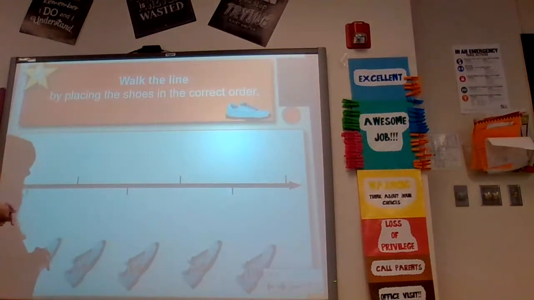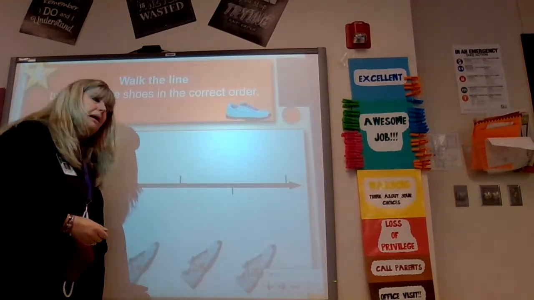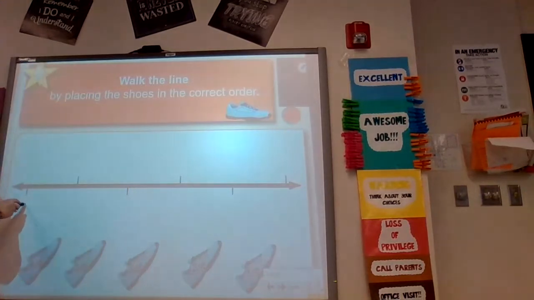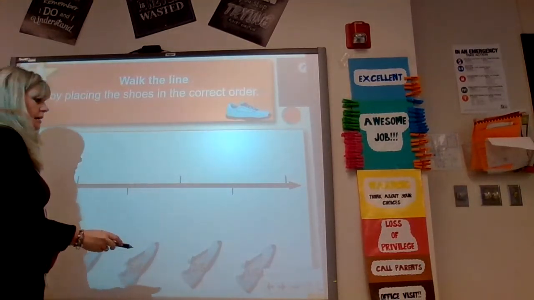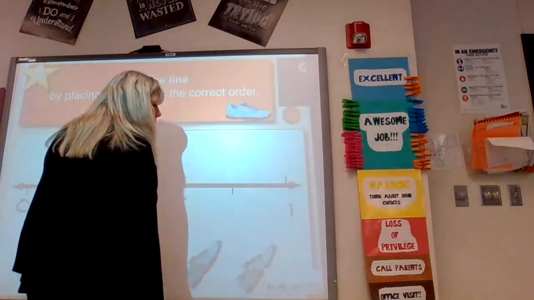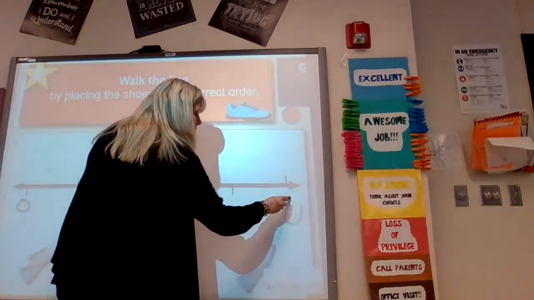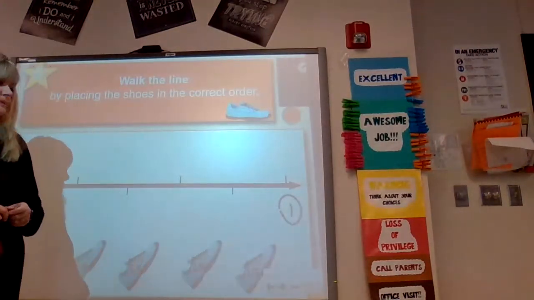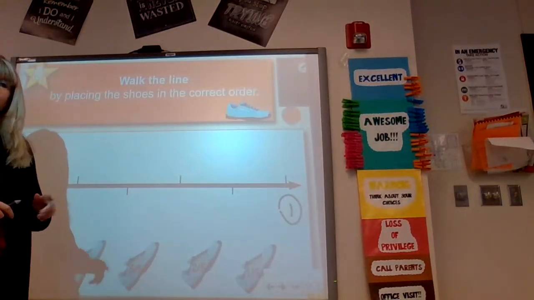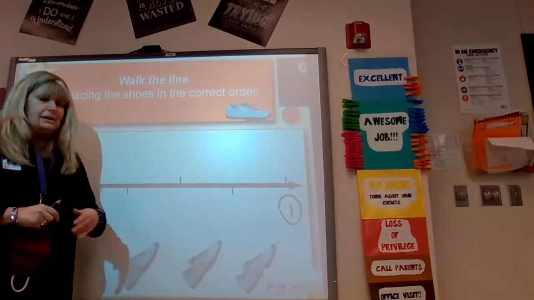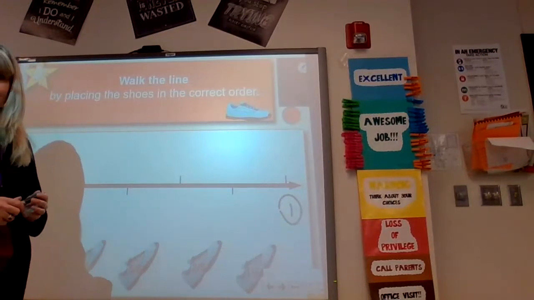Same thing. I'm going to create my benchmarks. I'm going to put a 0 here and a 1 here. Now, with the person next to you, draw this number line in your math journal and see if you can figure out where to correctly put these shoes. I'll give you just a minute.